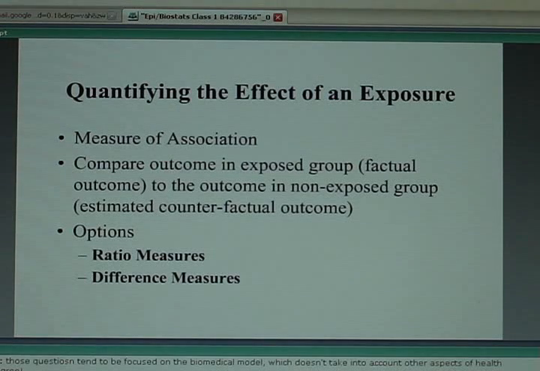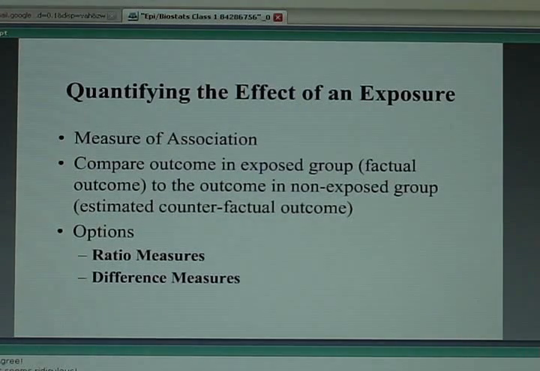Or if you want, you could take a difference. You could subtract the second number from the first. If the difference is 0, the two numbers are the same. If the difference is positive, the first number is bigger than the second. If the difference is less than 0, the second number is bigger than the first. What that means is all these measures of association, these measures of effect that we epidemiologists use, are used by measuring the outcomes in two groups of people, the exposed and the non-exposed, the spam users and the non-spam users, and taking ratios or differences.